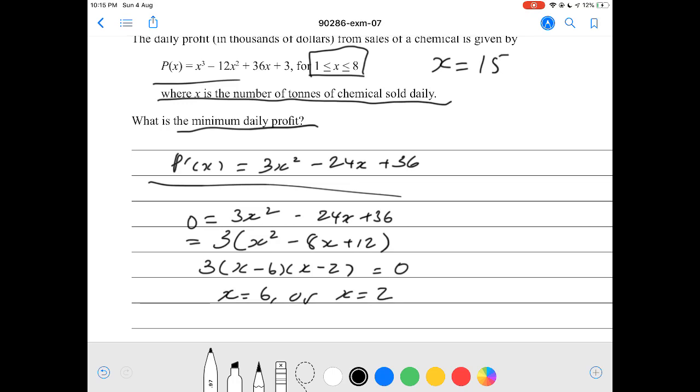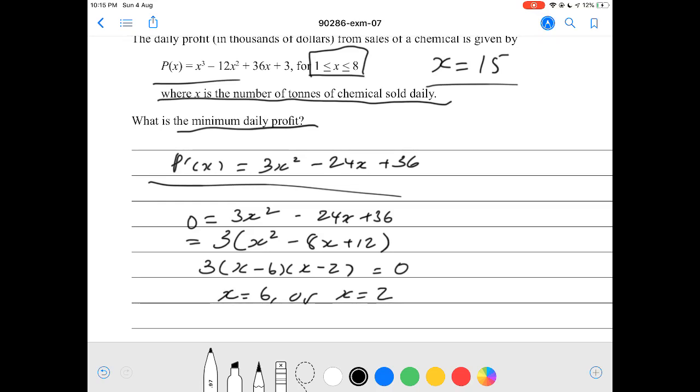However, if you get an x value higher than 8, for example, like I said, x equals 15, you know you've done something wrong, and that means you have to go back and check your steps again. So that's why I said to note down that x is between 1 and 8, because that can really help you if you make a mistake. It's not life-changing important, but if you do make a mistake, it's good to check with the boundaries given. Sorry, moving back to the question, we have x equals 6 or x equals 2.